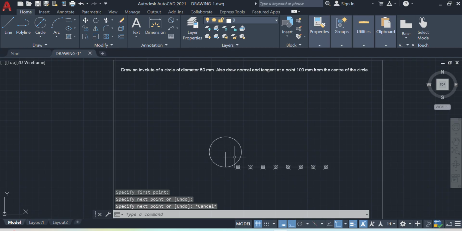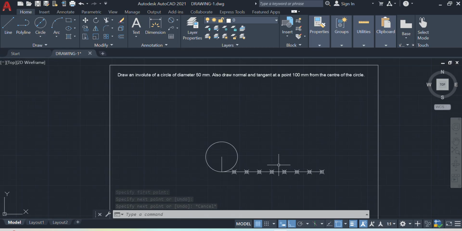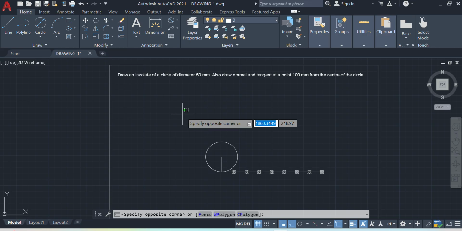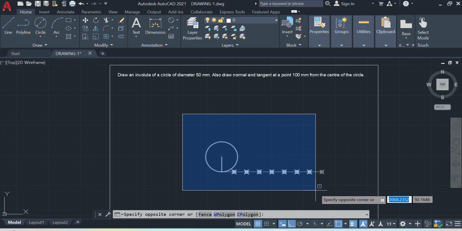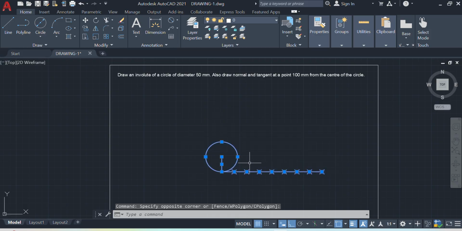Now you should understand one thing, how we go for selection, how we multi-select. There are two options of selecting. If I click my left mouse button one time and then drag towards the left-hand side, it selects only the objects I want.